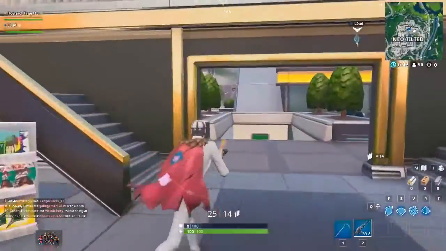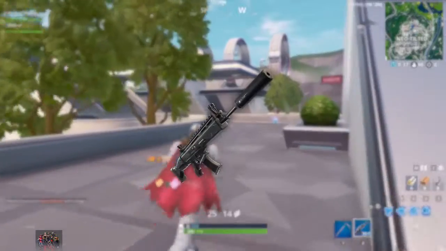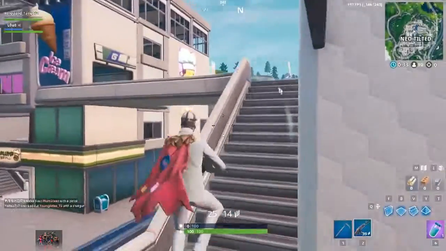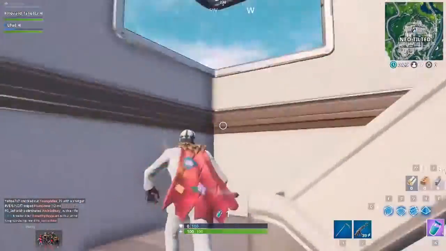The AR has only had a slight change and will all be about personal preference. The only AR removed was the suppressed assault rifle. Rip the suppressed AR, give some love in the chat. Pros will use their AR of choice, sniping people across the map with their absurd aim.